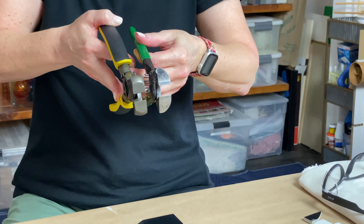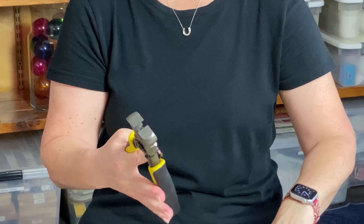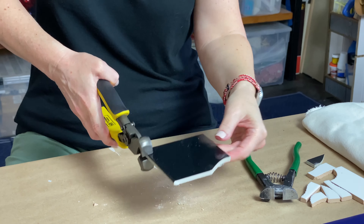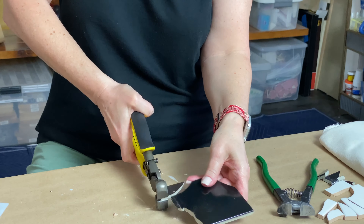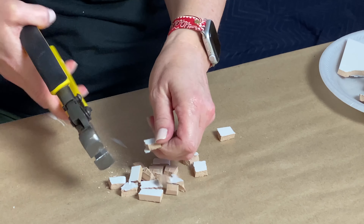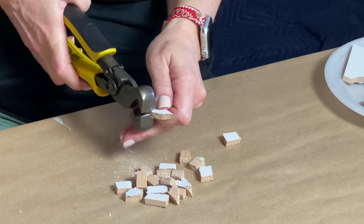The second tool is the compound nippers, and they work the same way as the ceramic tile nippers. The nice thing is they take less hand strength to cut whatever you're trying to cut. They have a big enough jaw to fit ceramic, porcelain, and maybe even some stone. You put them on, let it trail off the end, and cut — it's so much easier. The compound tile nippers are great for long tiling sessions or large projects, allowing you to work for a long time without feeling tired.